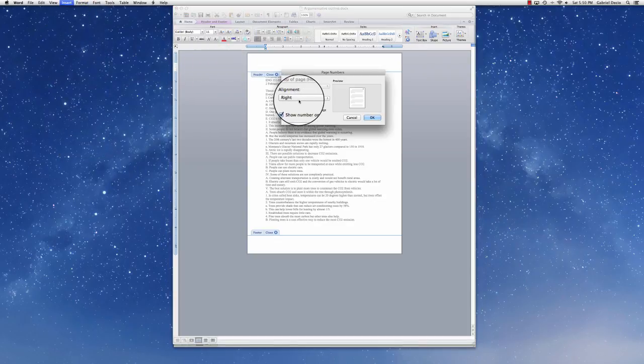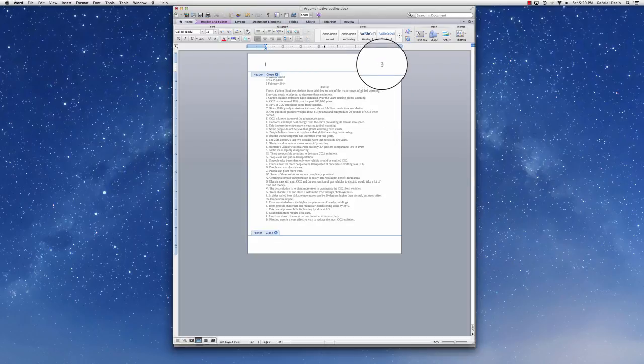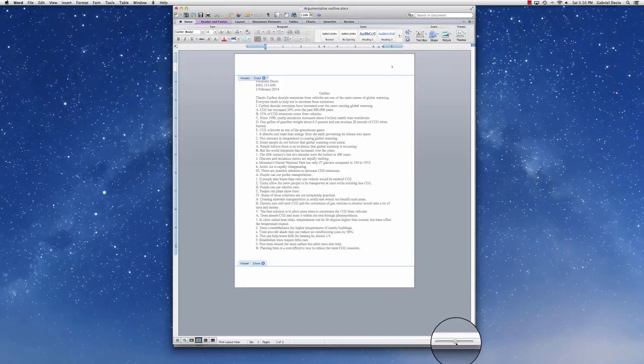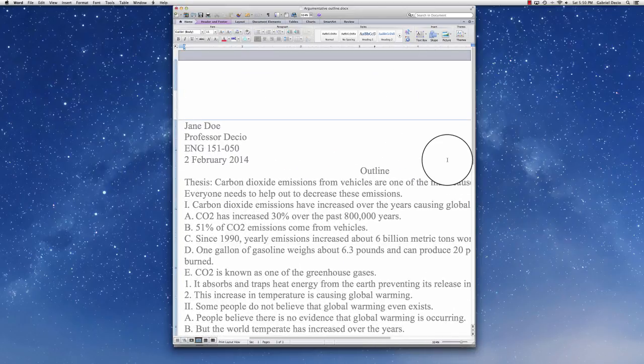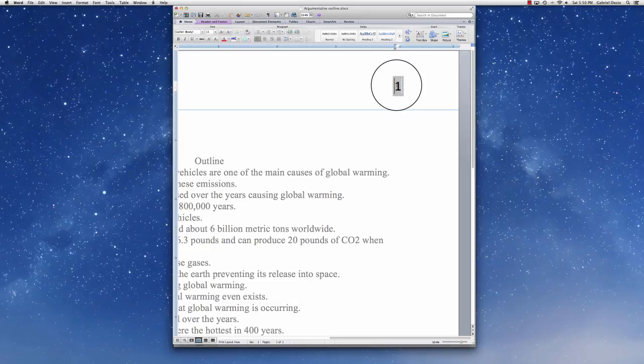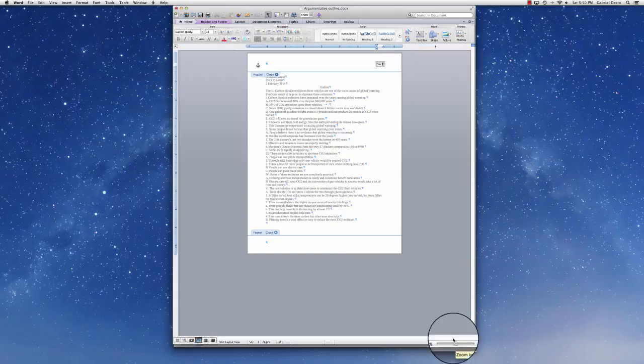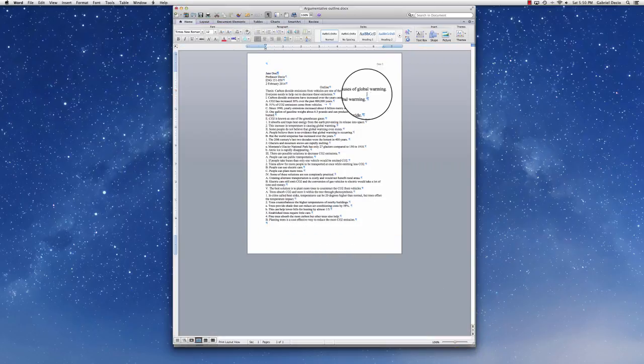This is the Mac version, so this is done slightly differently from the PC version here on the right, which is okay. To be able to write the header, I'm going to increase the size of this, and I'm going to click right before the number, type student's name, hit enter, hit space, turning formatting symbols on, going back to 100, and then close it.